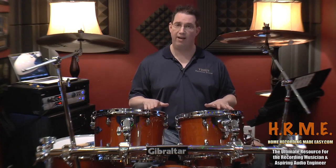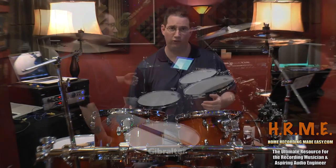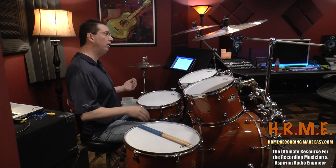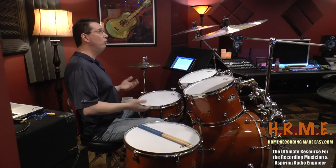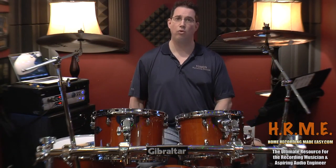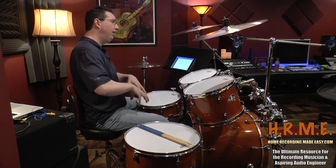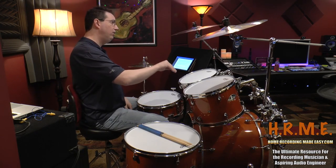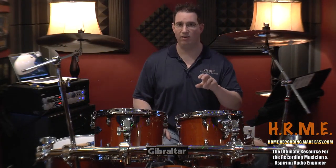What you want to try to do is have the drummer sit as high as possible while being comfortable. A lot of times I'll see drummers sit really, really low with their foot on the kick pedal and their knees up almost in their chest, and you don't get the power behind the kick hits that you would if you were sitting higher. I like to set my drum throne up as high as I possibly can while being comfortable, so I'm getting much more of my body weight and leverage behind that kick, which gives much more consistency.